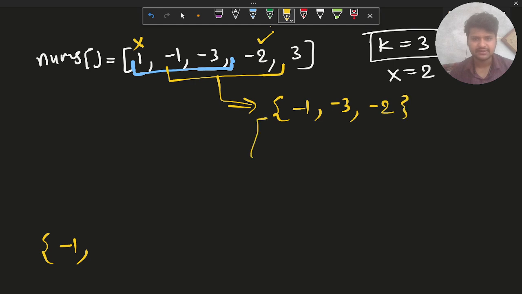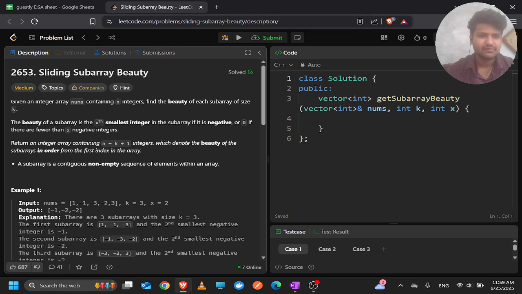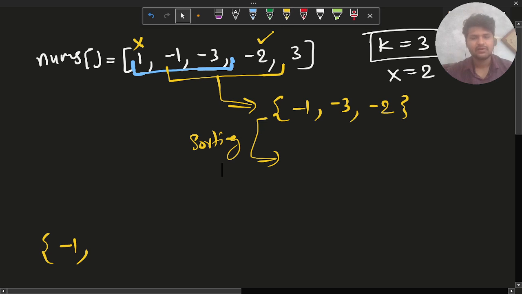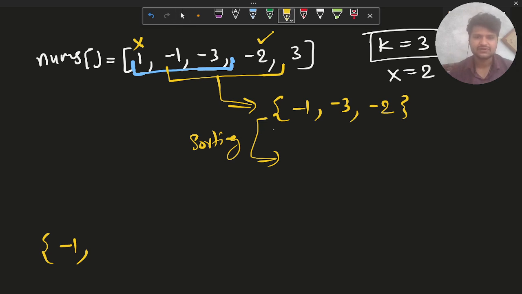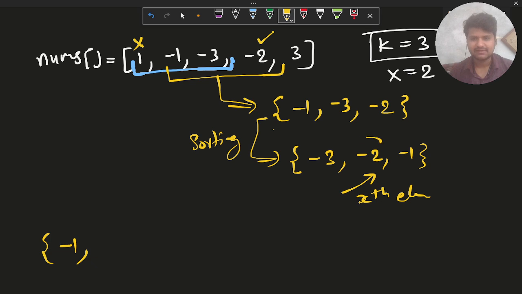If you apply sorting, in the question it is not mentioned that you have to sort, but it is mentioned that we have to find the xth smallest integer. So we can sort them and see -3, -2 and -1, and you just return the xth element. What is the xth element? This is -2, so put it into the array.